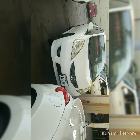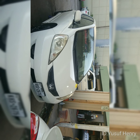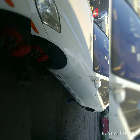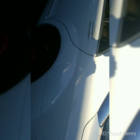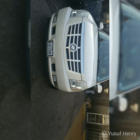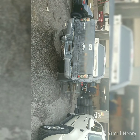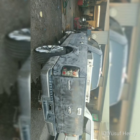Let me show you what else we've got on the plate today. We've got this little Honda Fit — we're going to plastic dip it camo green. We've got this Mercedes we're doing some custom work on — we're going to make the wheels the same color as the car but keep the chrome lips, so we're taping up those wheels. We also have this Cadillac Escalade that we're getting ready to black the wheels out.